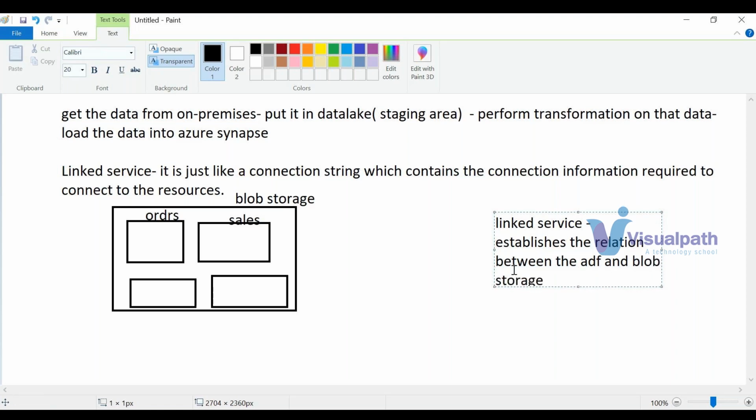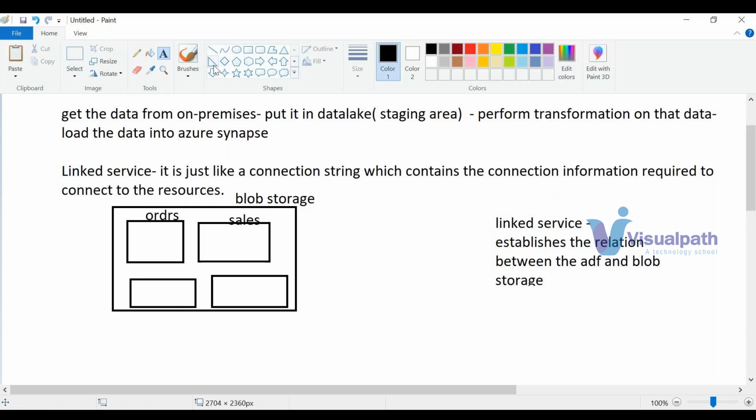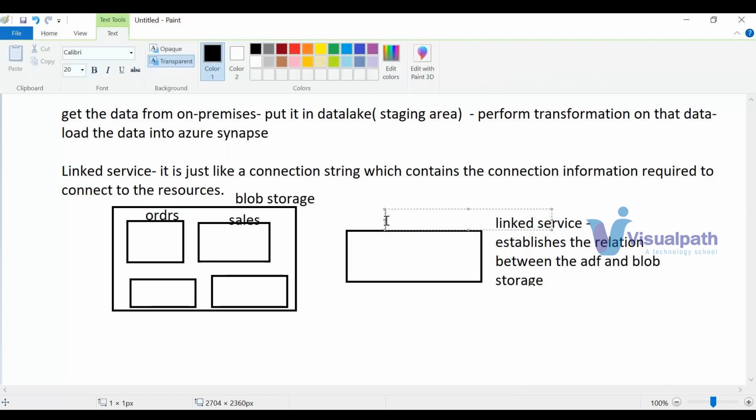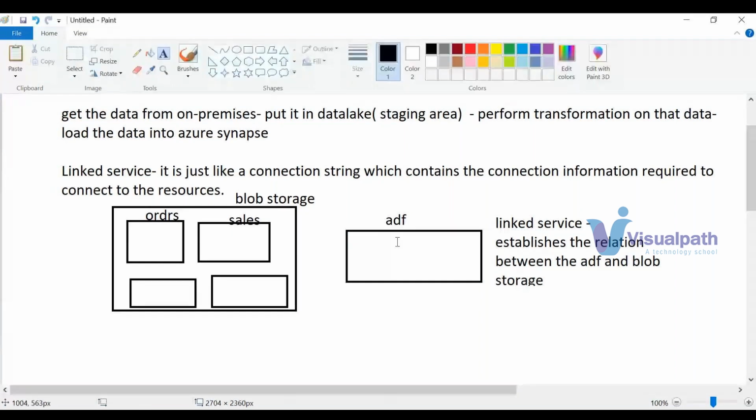If we see it diagrammatically, this is my ADF. So what am I doing now?